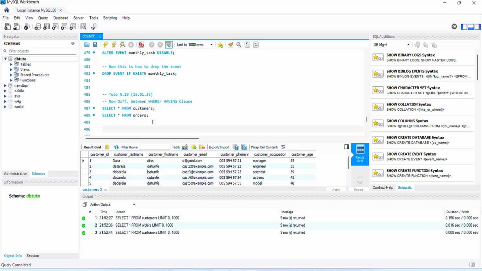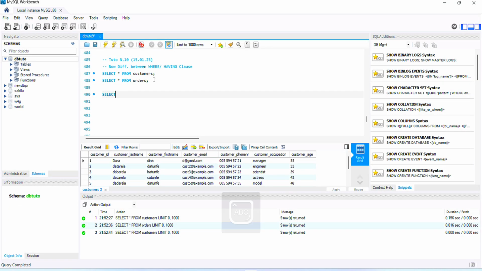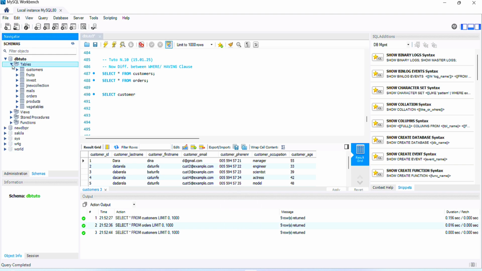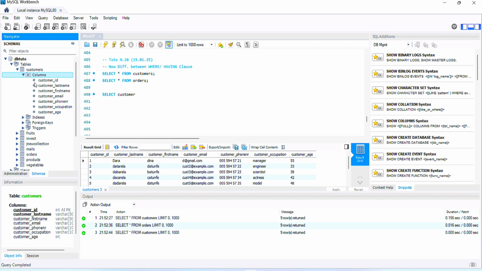We're going to start right here. Select. We're going to take customers. Let me open the properties so I can see all the columns here. So let me see. Select. We're going to take the customer first name.